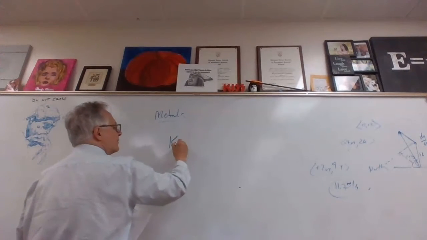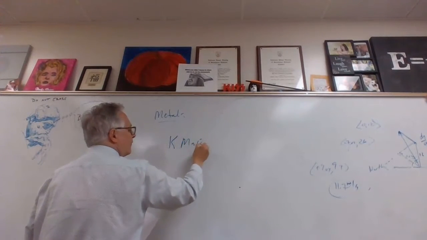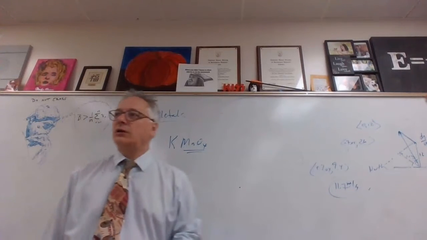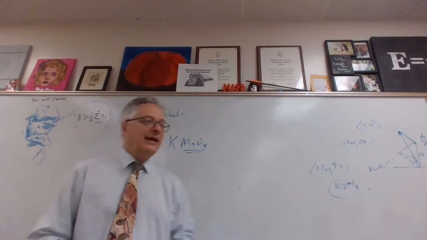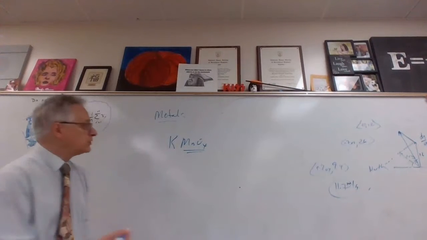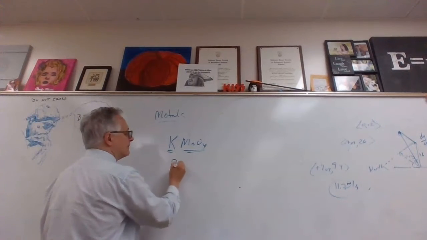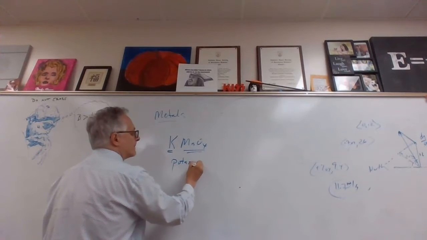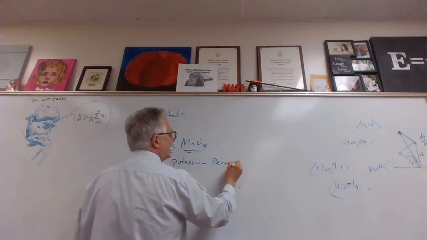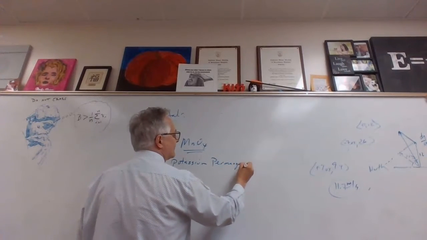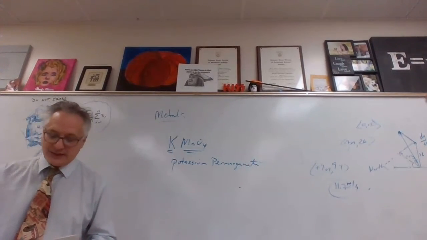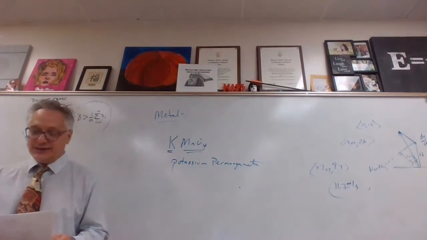KMnO4. This is an interesting one. If you looked it up in a chart, this is an ion called permanganate. It's interesting because it has a metal as part of the polyatomic ion. And the K is potassium. So we would call this potassium permanganate. Potassium permanganate. That was letter R on the sheet.